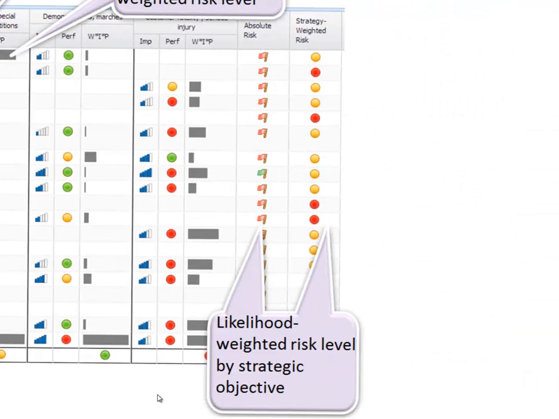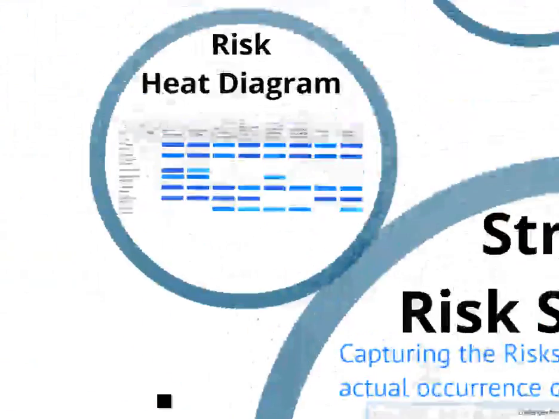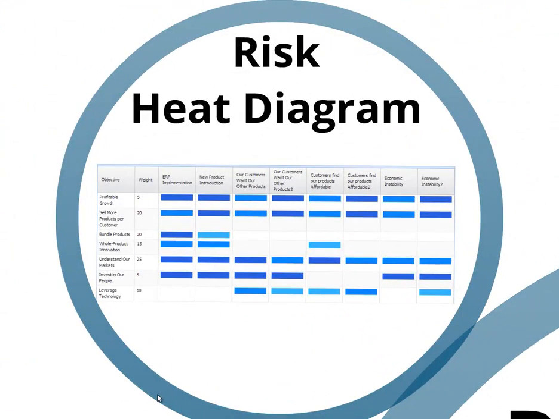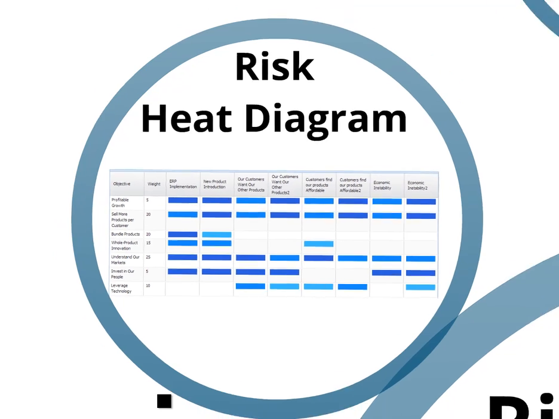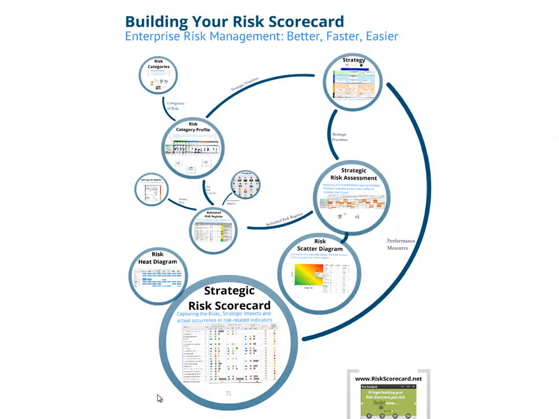Or, of course, we could add it up across the chart to tell us both the strategic and absolute risk that's occurring in the organization. So the Risk Scorecard gives us a very powerful tool for taking a detailed look at risk. Now, we can summarize those overall results into a risk heat diagram that can be used for external stakeholders or board of directors members. So this overall approach allows us to build a strategic risk scorecard and a number of other deliverables in the interim that are important parts of effective risk management.